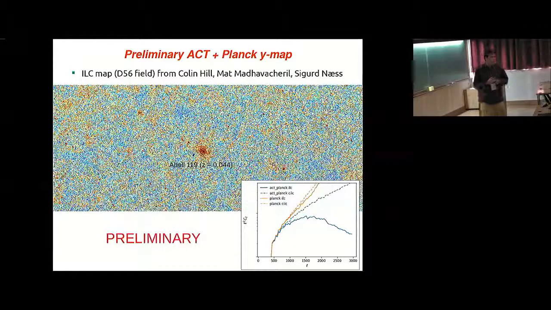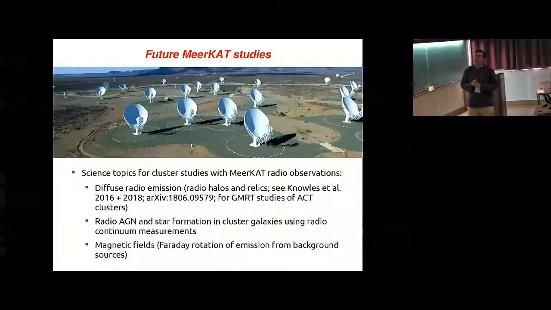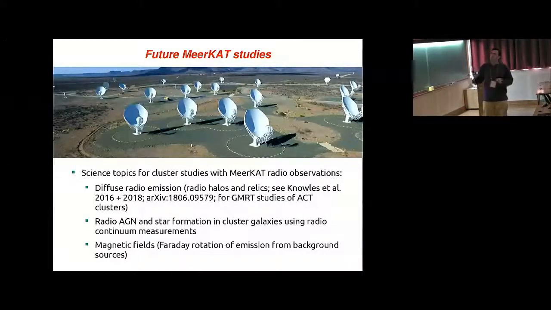Okay, just before I finish, I wanted to say a little bit about MeerKAT. I'm from South Africa. This is a photo of MeerKAT, this new radio telescope with 64 dishes in the Karoo. It is now up and running and taking data. We're interested in using this to do a lot of cluster studies, particularly with Advanced ACT. Some of this is going to be done in collaboration with people at IUCAA.